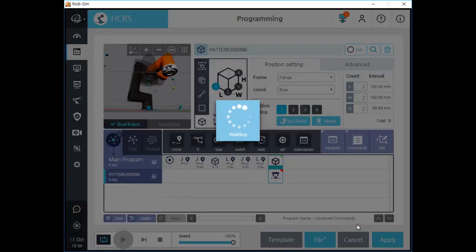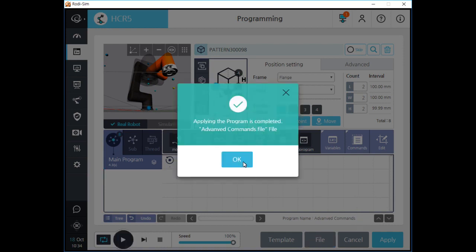After you complete making a box pattern, let's add relative movements for this pattern command.